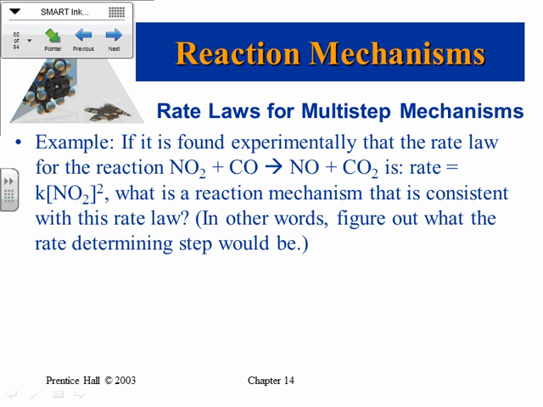What we need is one of our elementary steps to just involve NO2 as a reactant. Okay, so in order for this to work, one of our elementary steps has to just be NO2 as a reactant. All right, so it's got to be unimolecular. But it needs to have a coefficient 2 in front of the NO2. So let's see if we can make that happen here. Maybe NO2 breaks down into NO and O2, oxygen. Seems like that could happen, right?